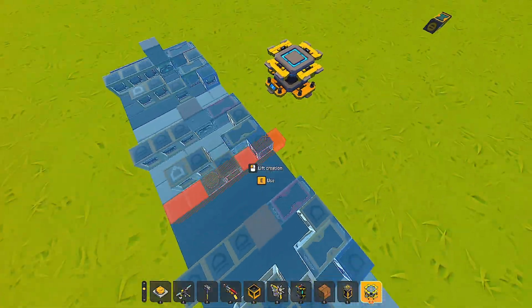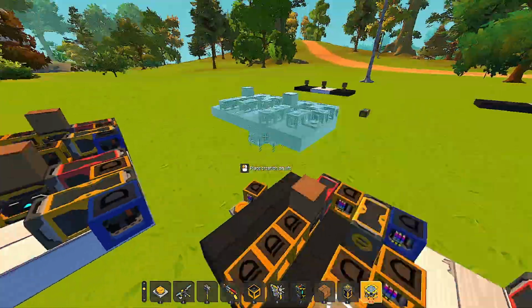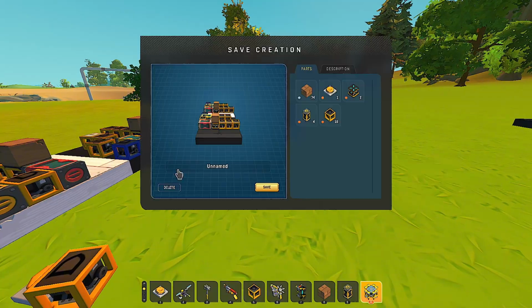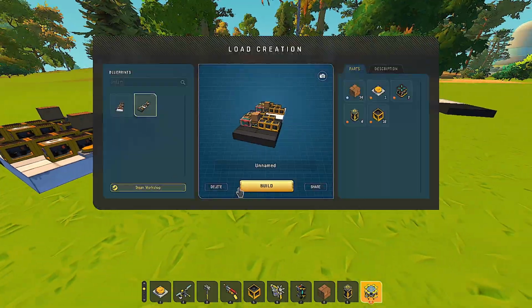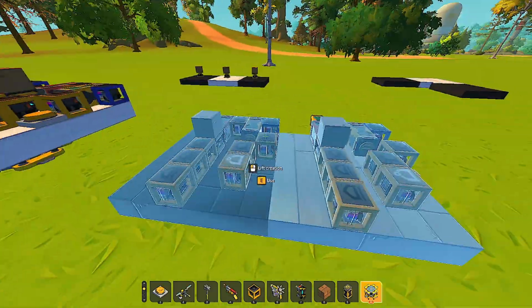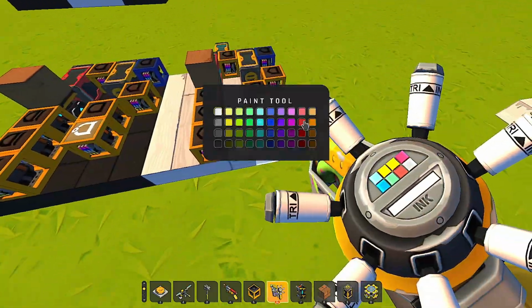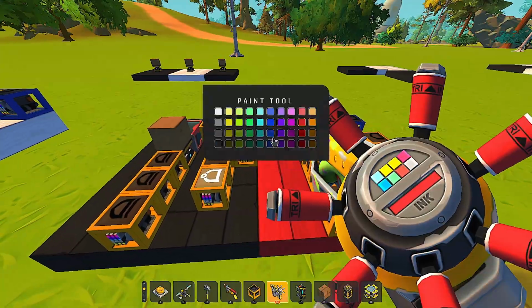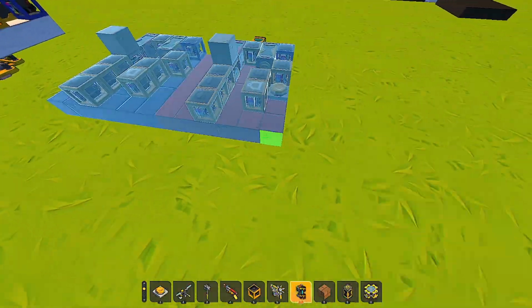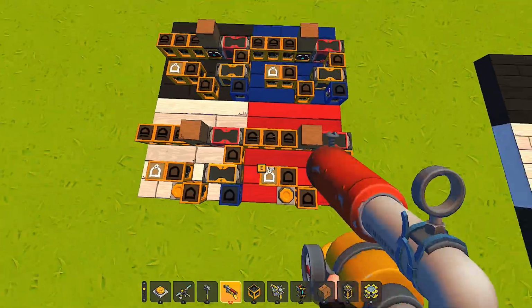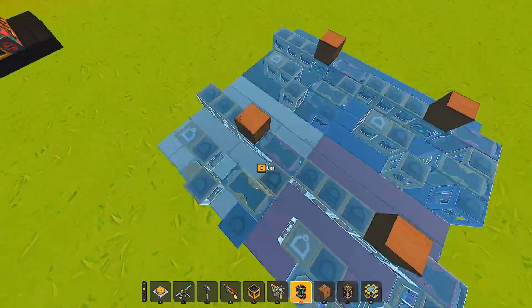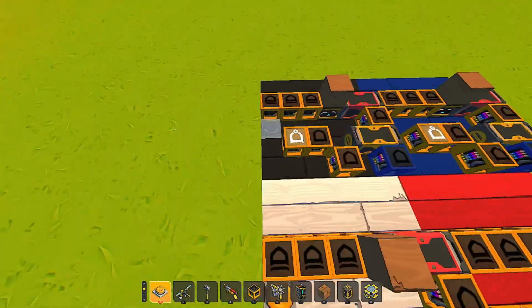So now my test node isn't 2, it's going to be 4 now. Let's paint this, I don't know, red and blue. And I need a button here and a button here.